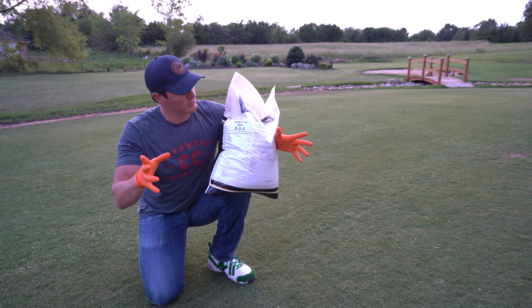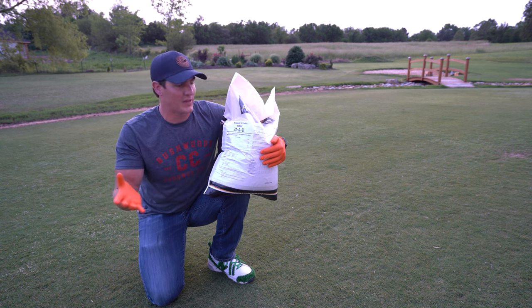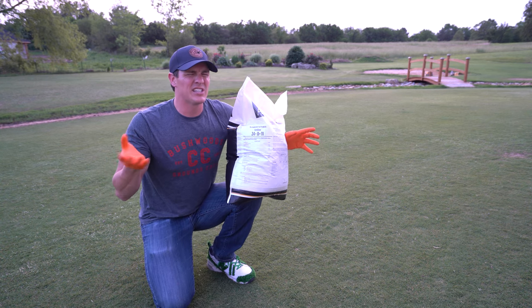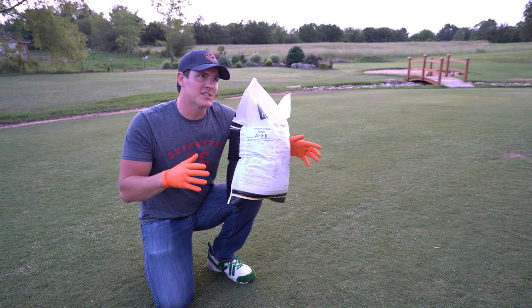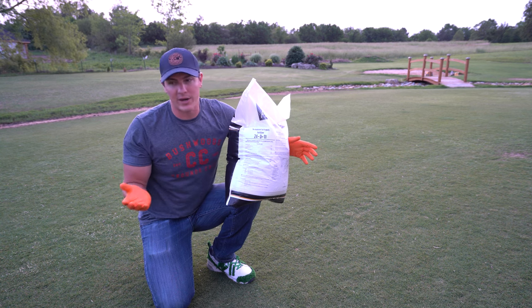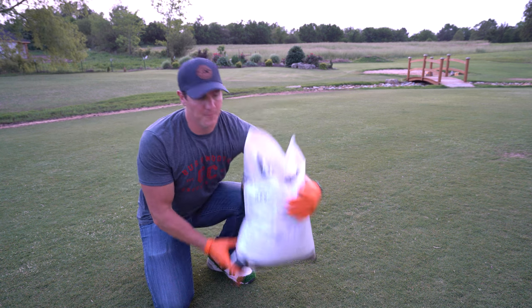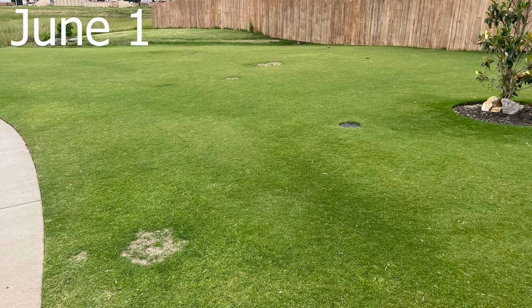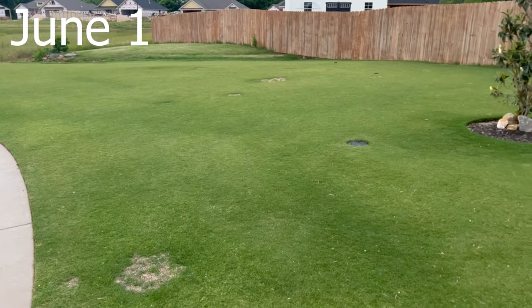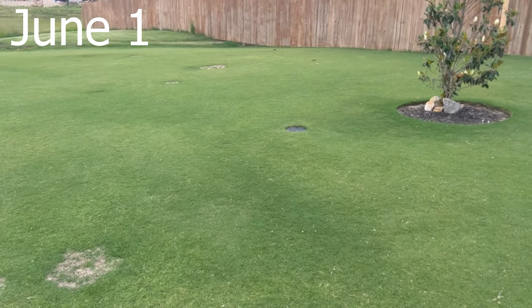I'm going to be throwing down right close to four pounds per thousand square feet. I'll try to make sure to have some before and after pictures. That's always a little bit tricky because if the lighting isn't exactly the same when you do the before versus the after, you realize it's hard to compare. Basically, what I'm noticing with my lawn right now is that it's just not deep green — it's got like a little bit of a yellow hue to it. It's not perfectly thick, it needs to fill in a little bit. I've got some bare spots, and I just really want to push it right now.